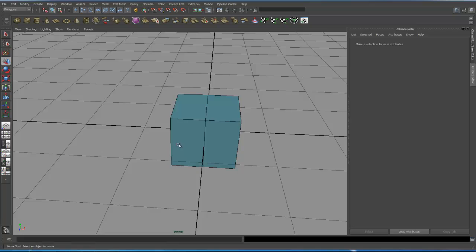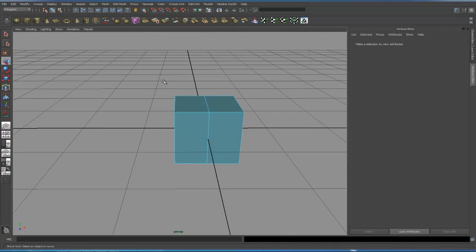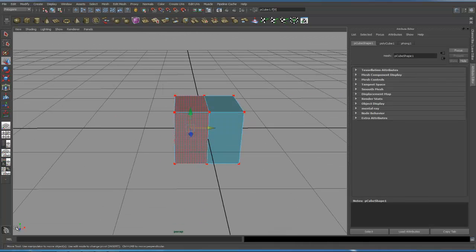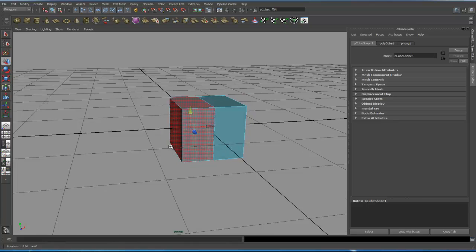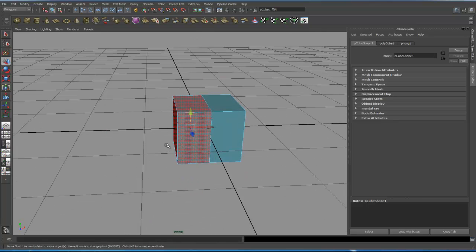So back to faces, and let's delete the negative x side. So here I'm on the negative x side. And all of my points turned red here because I left my reflection modeling turned on. So let me just turn that off for the moment and delete that half.